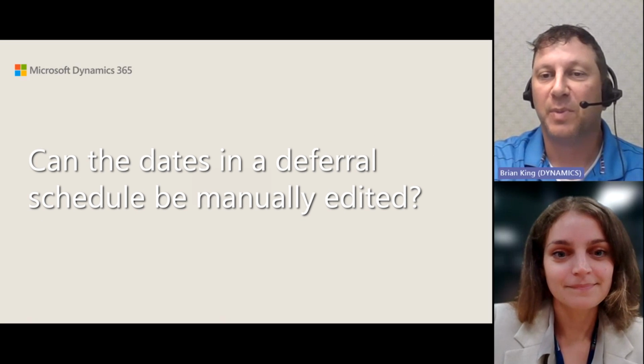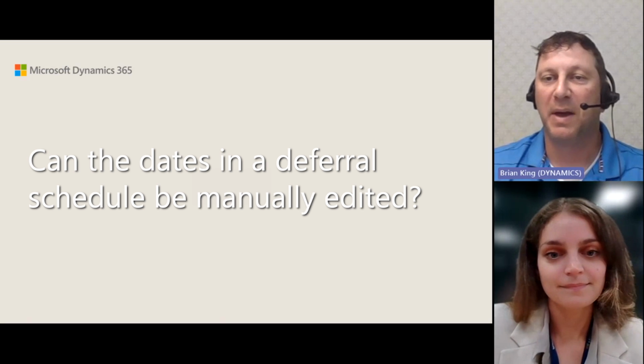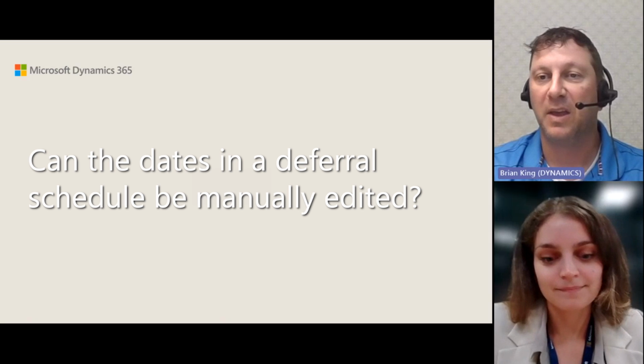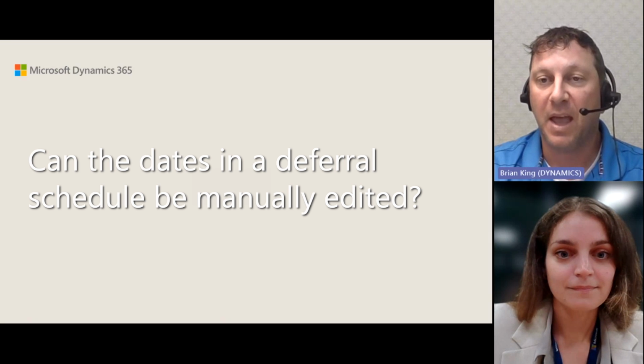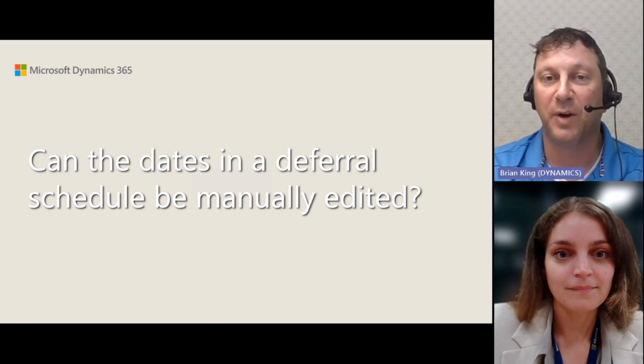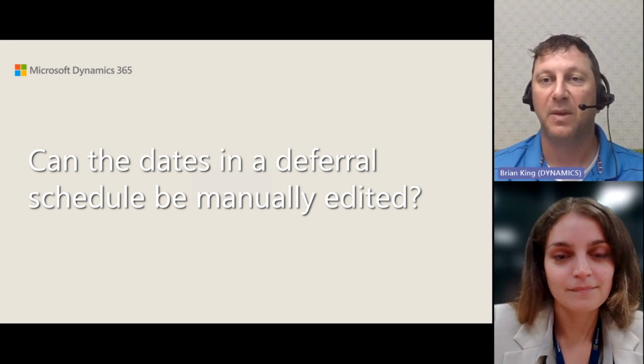Another question that's out there is, can the dates in a deferral schedule be manually edited? When we create a deferral schedule, it'll be based on the information in the transaction deferral window. There are override options where you can override the start date, but those are going to be dependent on whether or not you're allowing the deferral not to align with the billing.